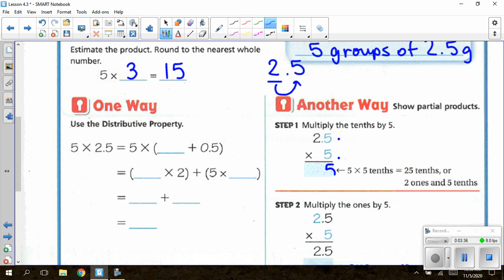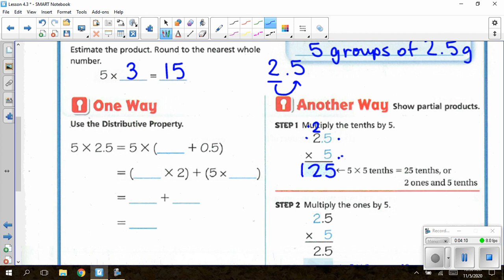So I'm going to drop the 5, and I'm going to regroup the 2 to the ones place. Again, I'm going to ignore my decimal right now, and I'm going to then multiply my 5 times 2, which is 10, plus the 2 that I regrouped gives me 12. So I'm essentially skipping step 2 and step 3 where they have us having partial products that we're adding together. So now if I was multiplying this like 2 whole numbers of 25 times 5, I would have 125.